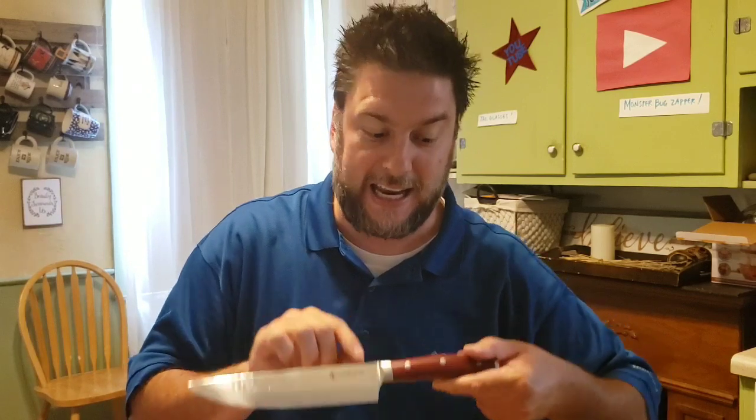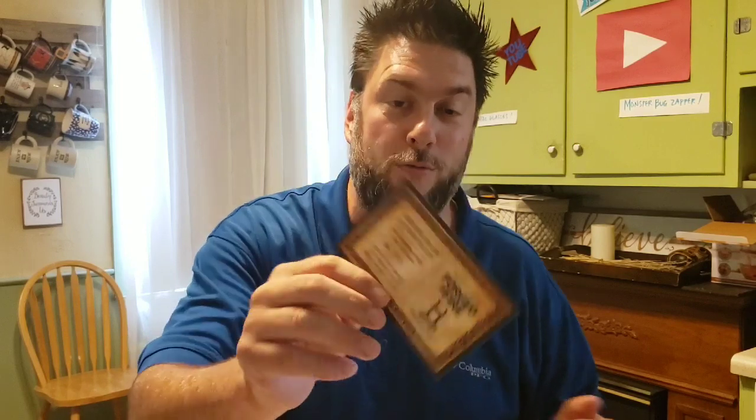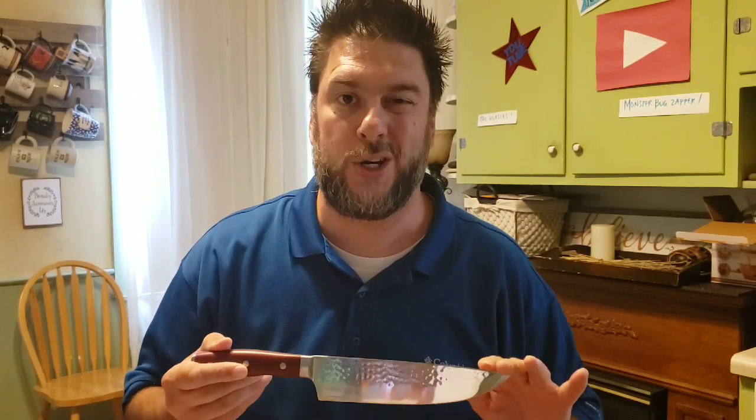The History Channel had a show called Forged in Fire, and this knife was brought out after that — sort of like 'let's capitalize on the show.' It does come with a certificate of authenticity. I guess it's a limited run and my number is 365 BH — kind of cool, they're only making them in 2019. It also has a 50-year warranty, so if under normal use it chips or warps, you can send it to an address and for $10 they'll send you a new set.